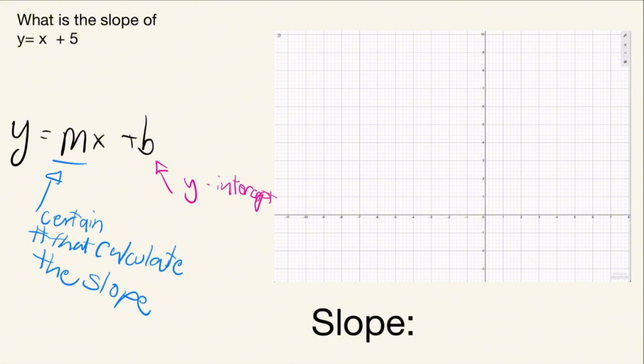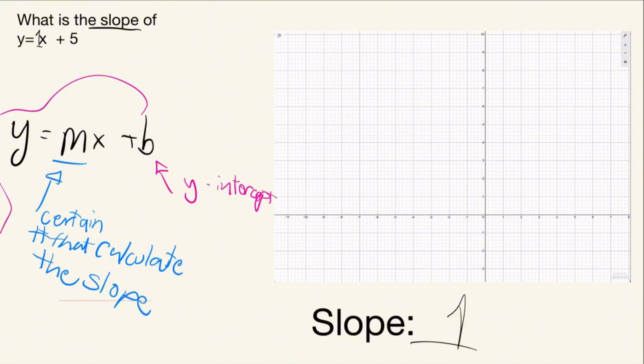So let's just look at this equation. It says y equals x plus 5, and it asks for the slope. And if we look right here to what the equation stands for, it's what m stands for. But it's only x, meaning if it was only x, we'd put a 1 in front of it. So the slope of this would be 1.